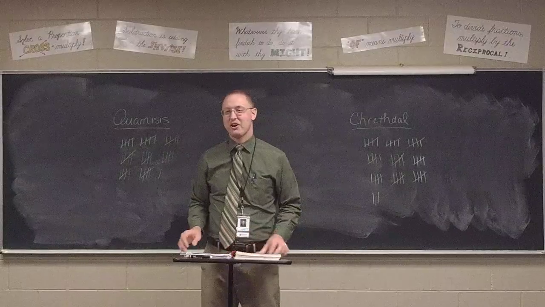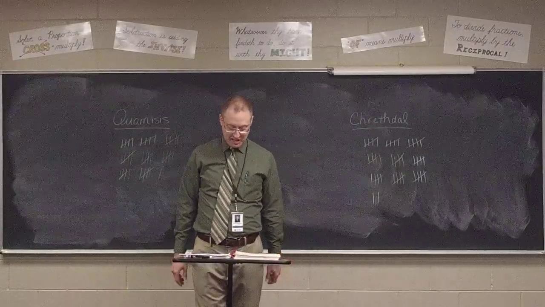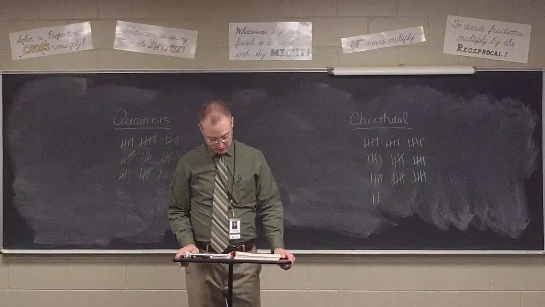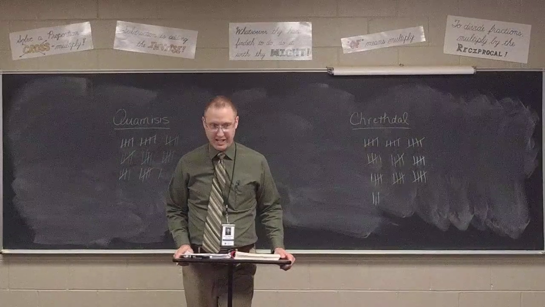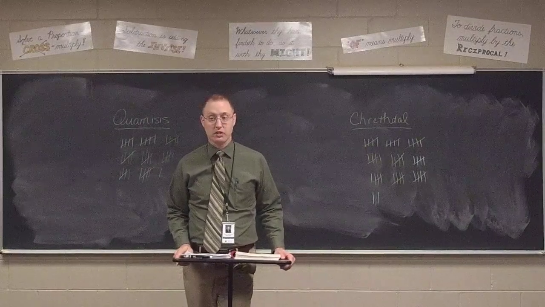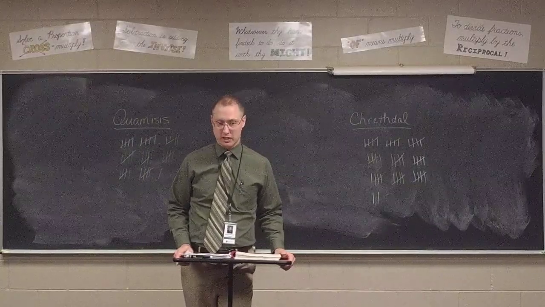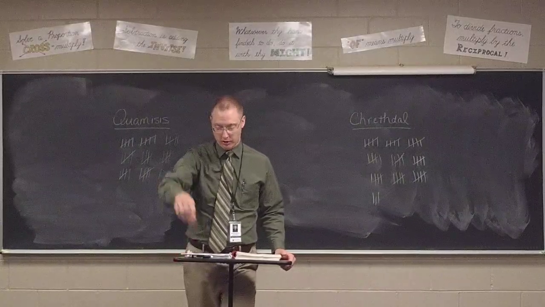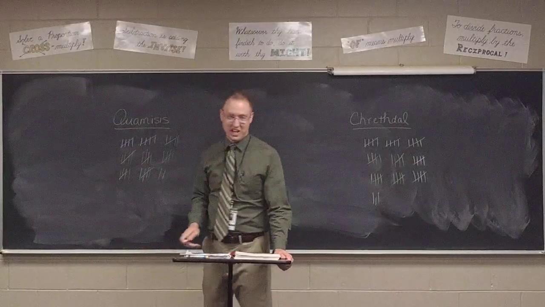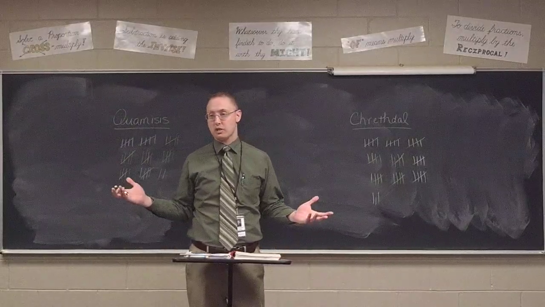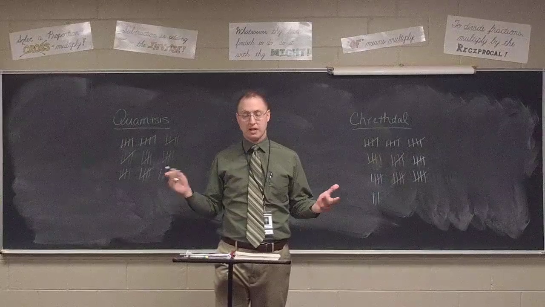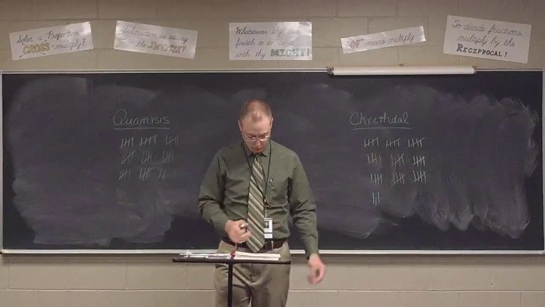That's going to be the first question I'd like to ask you. Front row. If in the same circle or in congruent circles, two chords are unequally distant from the center, then the chord that is nearer the center is greater. It's longer. Closer to the center is larger because the closest you can get to the center is to go through the center, right? And that would be the diameter, which is always the greatest chord.